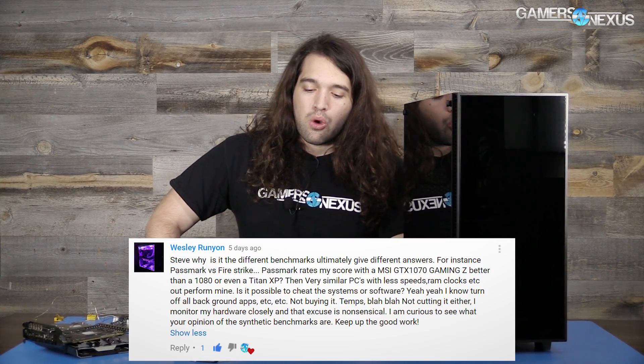As for why your card might outperform others in a specific tool: differences in memory clock or other parameters could matter significantly to that particular benchmark. For example, Furmark — and Combustor, MSI's branded variant — behaves like a power virus and burns the VRM to levels not realistic for gaming. Using this card for VRM testing, we see a difference of sometimes 20°C in VRM temperatures when probing the MOSFETs directly, comparing Furmark to games like Dirt Rally, Metro Last Light, Battlefield, and other modern titles. Furmark always runs hotter.